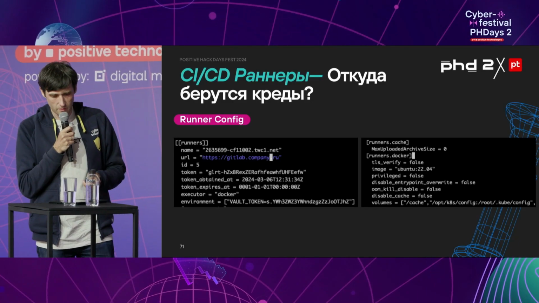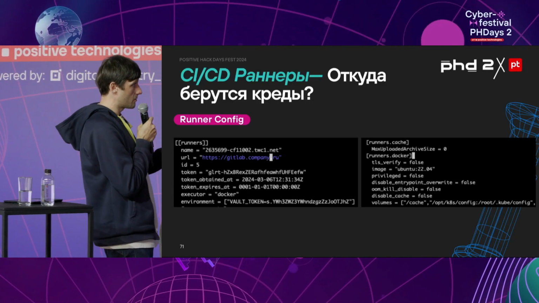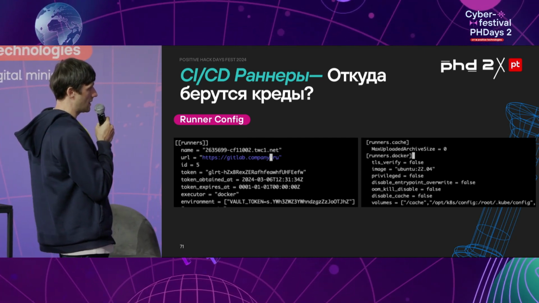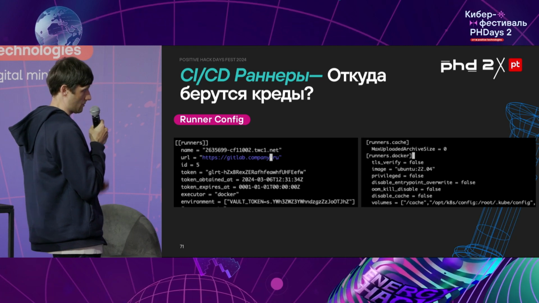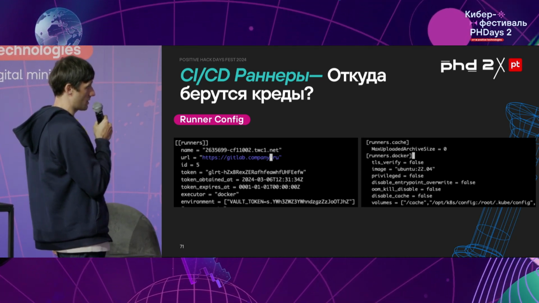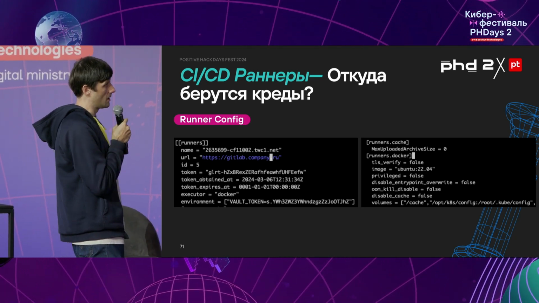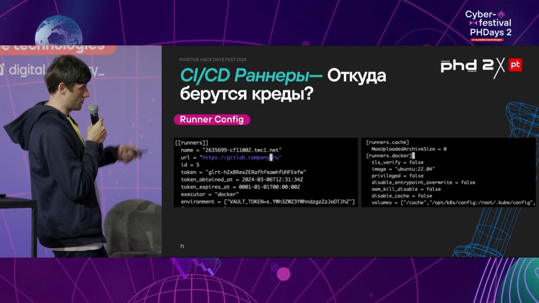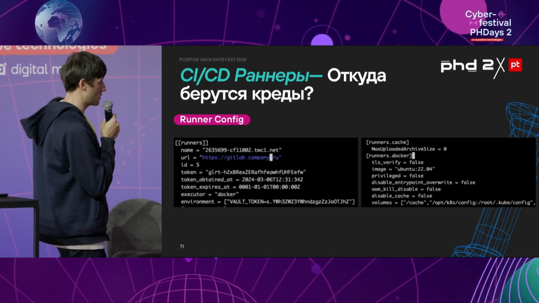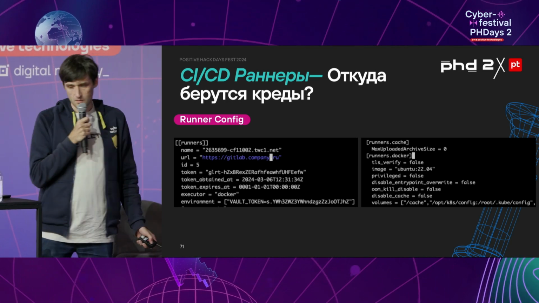So you can bring them to the environment variable, you can have a secret there, and this variable will go to all the jobs starting from this runner. Or, as you can see to the right, it can be done as a file. The Kuber config, which goes to the job. So you can see the slashes used for this.